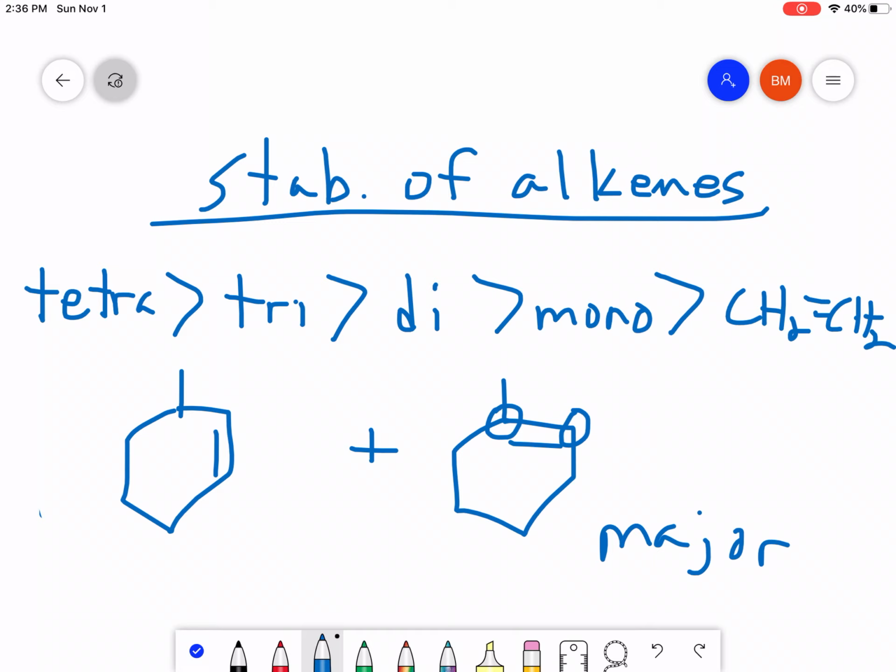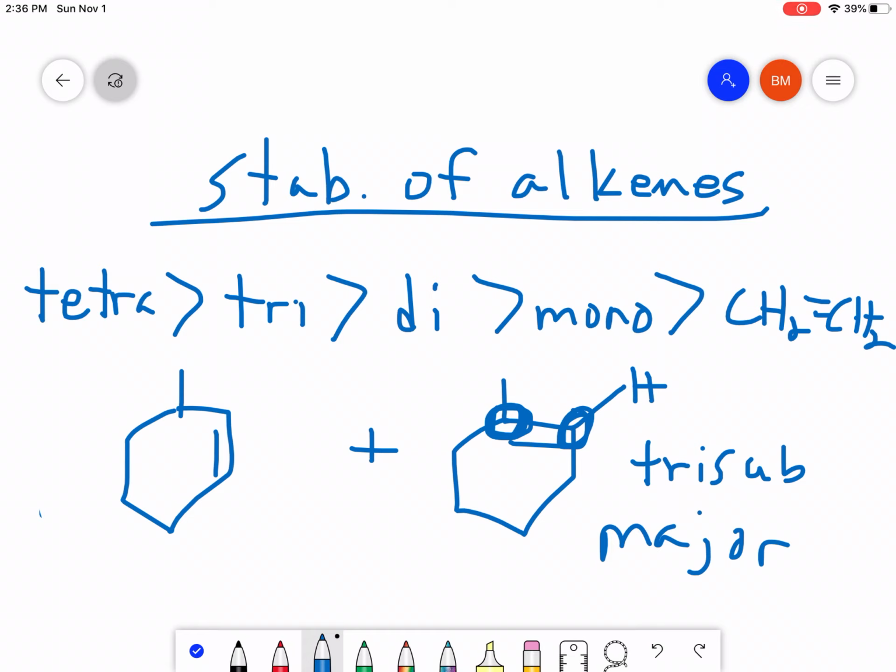2 from each. Well, if you look at this one right over here, it doesn't have any H's directly attached to it. Those 2 H's have been substituted by a methyl group and then half of this 6-membered ring. Over here, we've got 1 hydrogen. So that means 3 out of the 4 spots have been substituted, so this is a tri-substituted alkene.